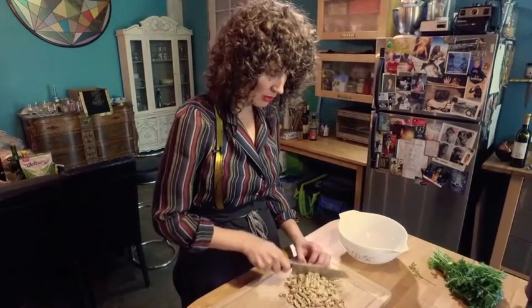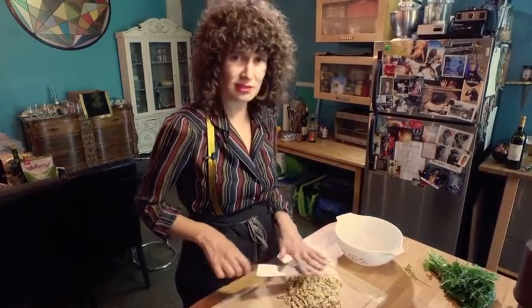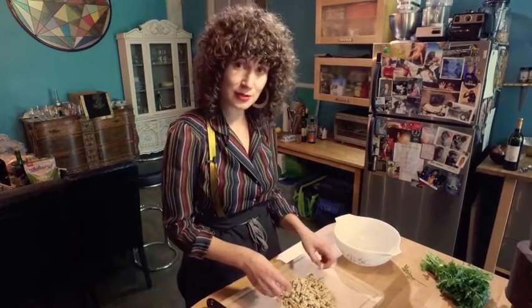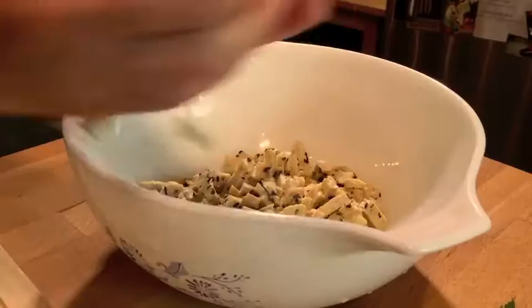I find tempeh much easier to digest than tofu because it's fermented. And I think it just tastes better, ultimately. You have to do some things to it to make it taste good, but that's exactly what we're about to do right now. So here we have our tempeh finely chopped.